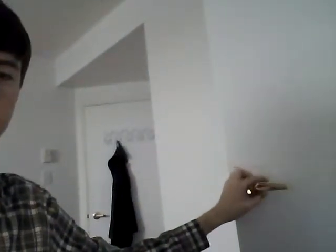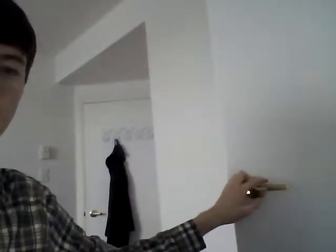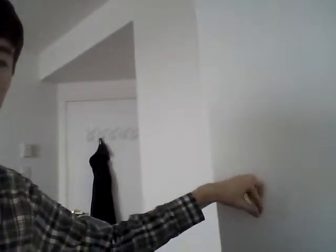A door knob is a round, circular thing. You twist it, you turn it one way, and then you open the door or push the door. The other type of door handle is called a door lever. Maybe if I shut the door — this is a first on Daily Life, I like to point out historic firsts — this is the first time I'm ever going to move my camera. I'd like to see if I can show you a door handle. See this? This is a door lever. See how it works?